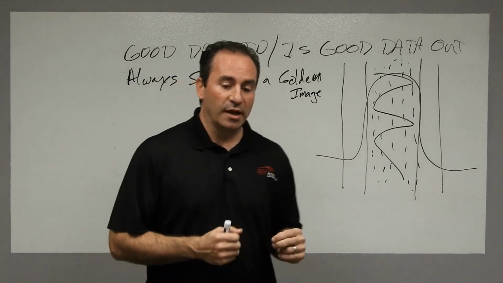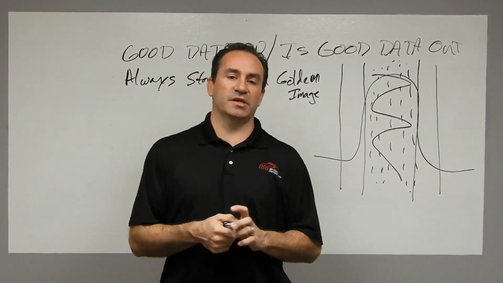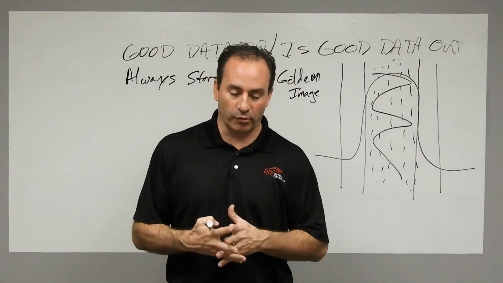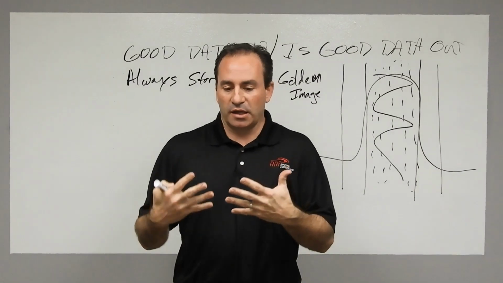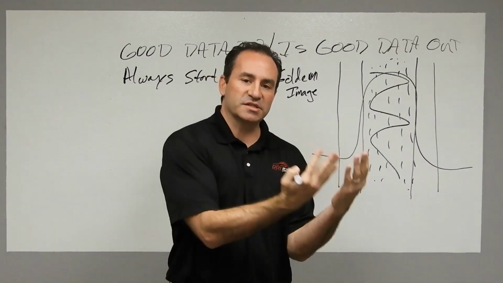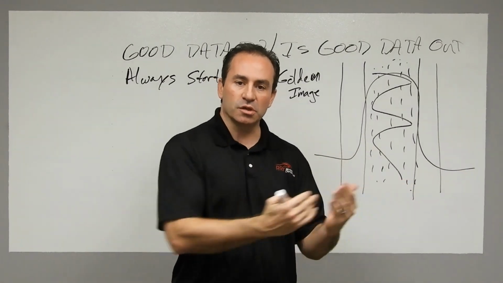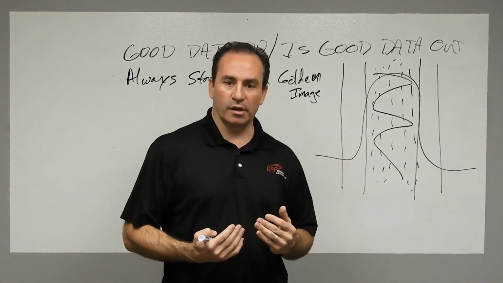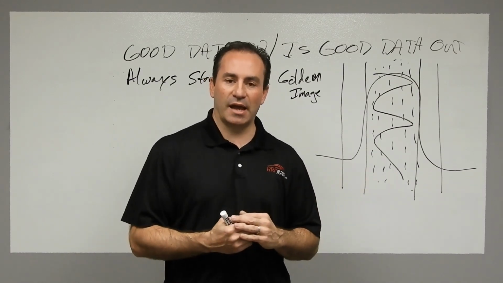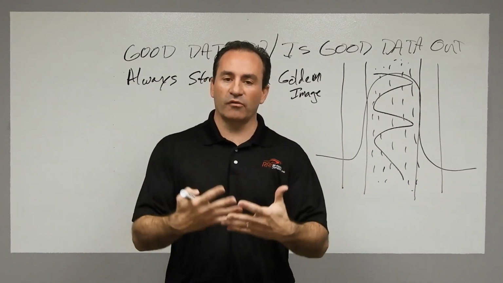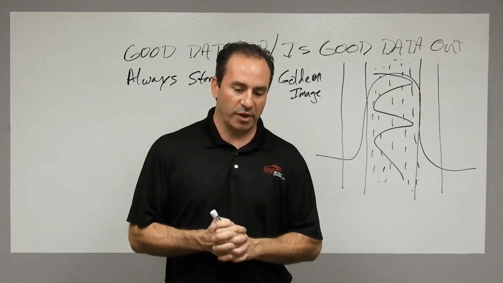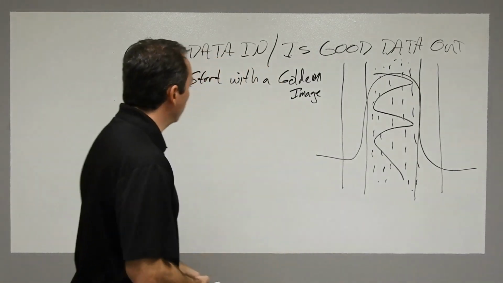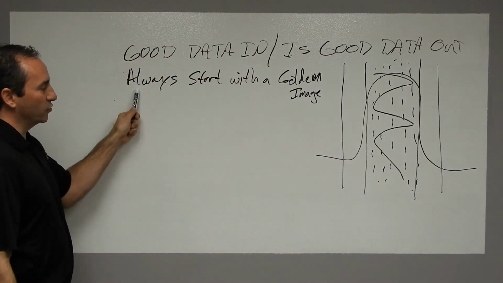The second reason has to do more with human nature. Just the decades of experience that we've seen with people is that if they can continually go back to the same good image when applying tools and checking their work and making sure that the application is sound, it's more comfortable for them to work in that space. So again, rule number 2, always start with a golden image.